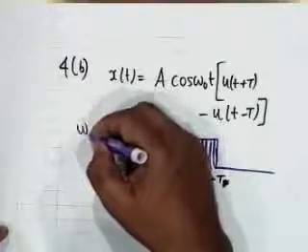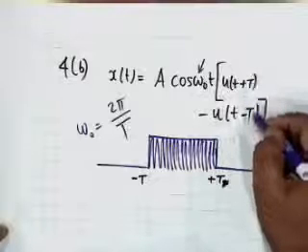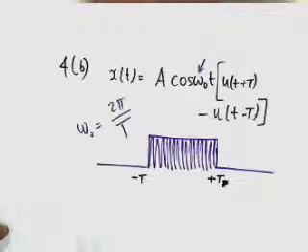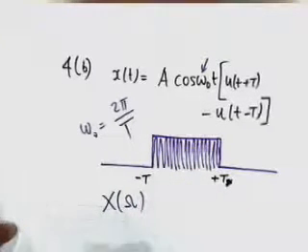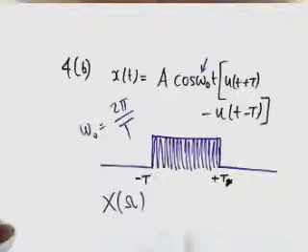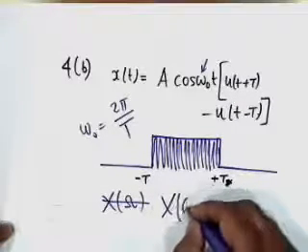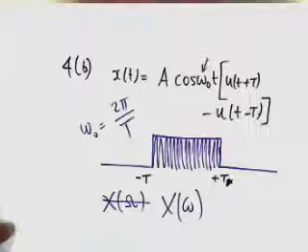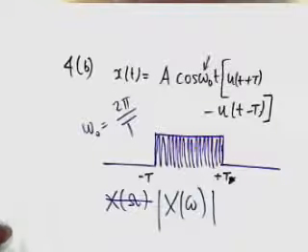Now the question that was asked is, omega 0 is given as 2 pi by capital T. This omega 0 is related to this capital T and minus T, and you have to find the Fourier transform, that is capital X of omega, of this. Then express your answer in terms of the sinc function, and also make a sketch of the magnitude of capital X of omega, that is the amplitude function.